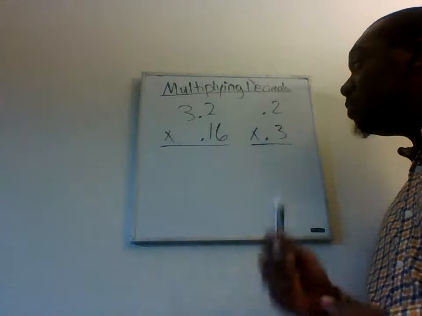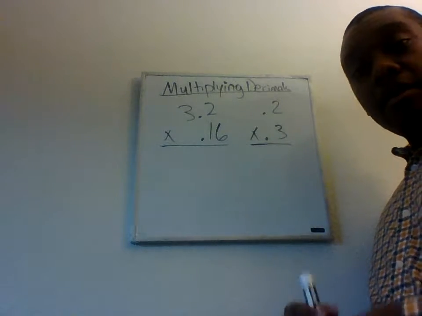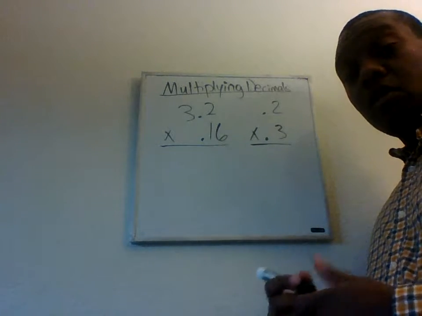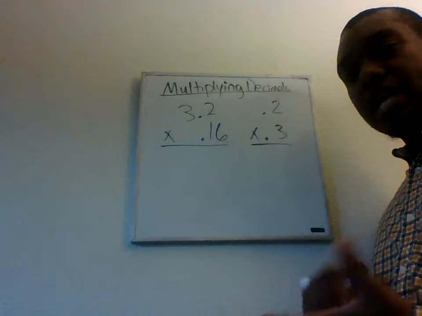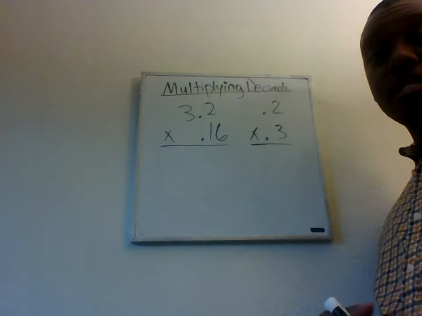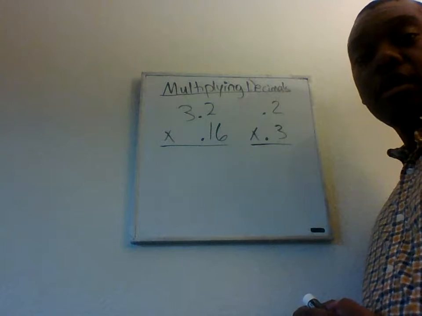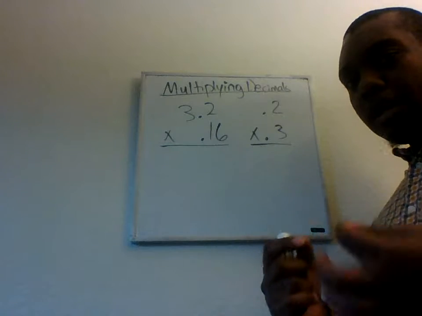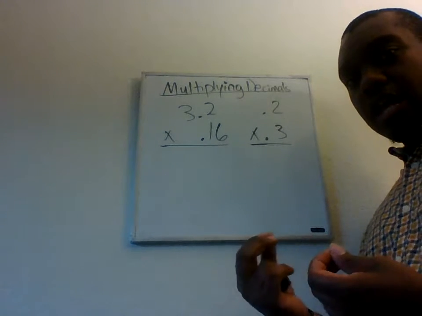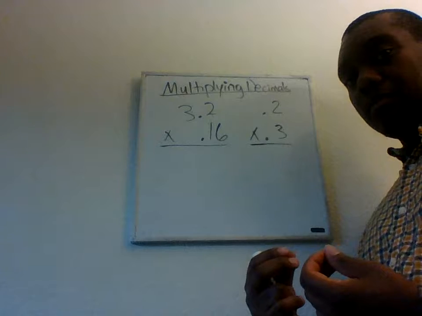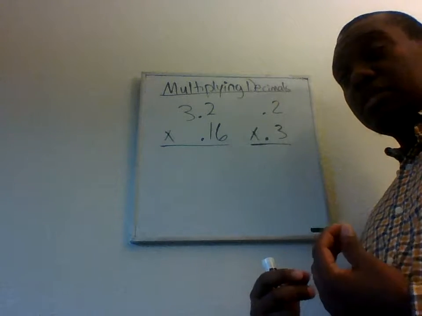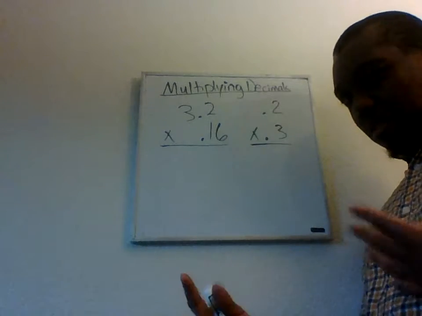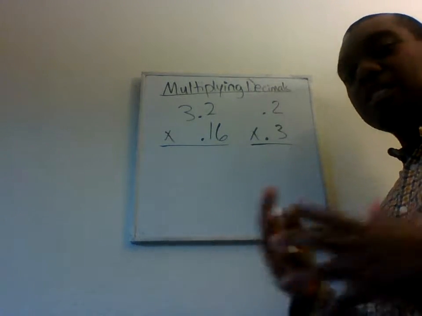At first, let's do 0.2 times 0.3. Here is a very common mistake that many people make when multiplying with decimals. They'll say, I know 2 times 3, that's easy, that's 6, so the answer must be 0.6, because that's 0.2 and that's 0.3. That is wrong. Think about that. If you had 0.2 of something and you took 0.3 of it, would it get larger? Would it become 0.6? Or would it get smaller?